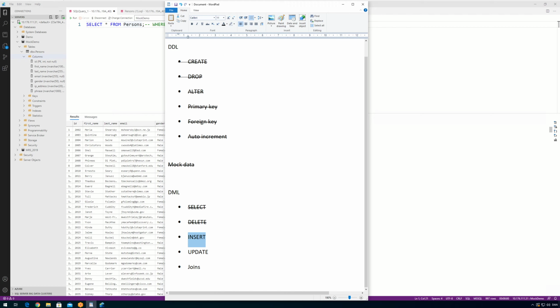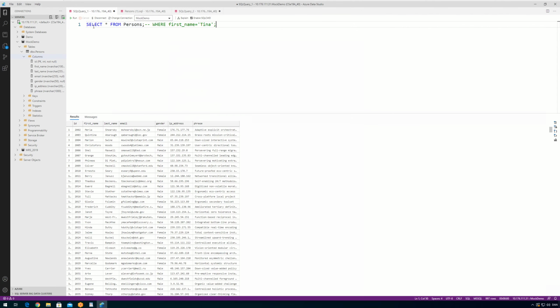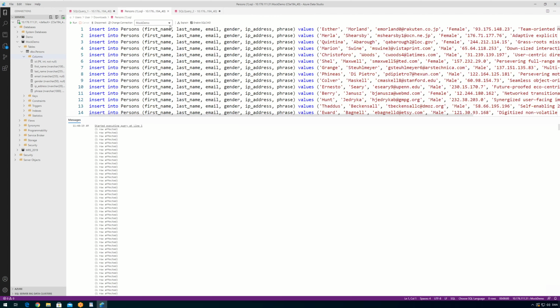So the next thing is to insert data, and this is also pretty straightforward. When you want to insert data, it's important that the data is true to the structure of your columns and the constraints that are on the columns. So if you have foreign key constraints or in this case primary key constraints, we have one where we're using this as identity, meaning we cannot insert something with the ID. So let's just go in here and see, this is how we are inserting the persons.